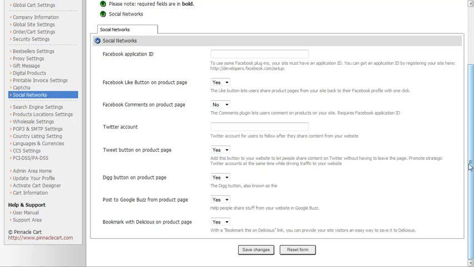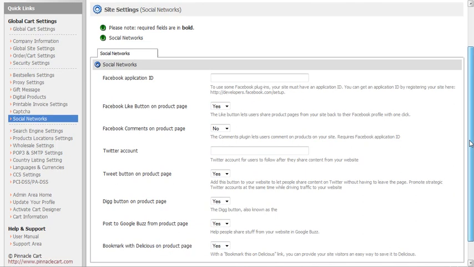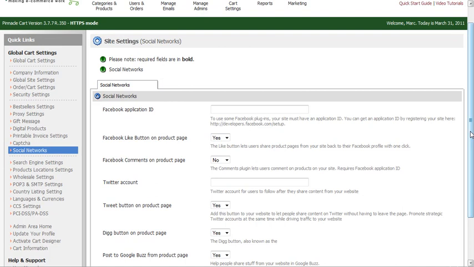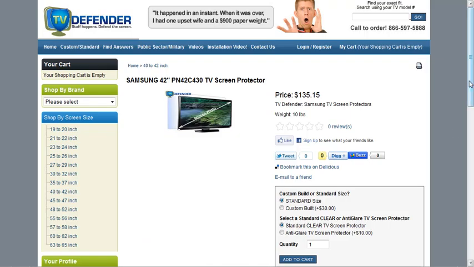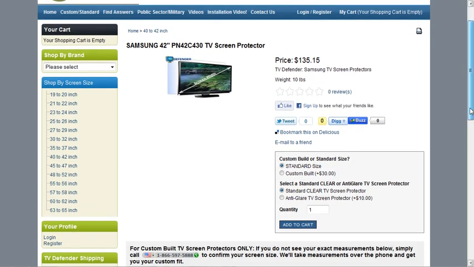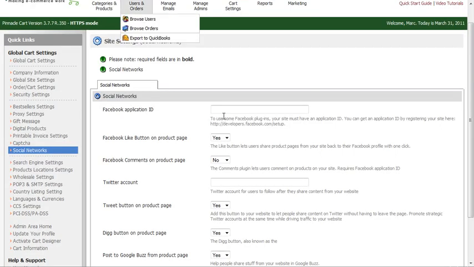So definitely be using all of these social network features inside Pinnacle Cart. Immediately after setting your cart up, get all this stuff working and make sure it's all turned on, because what's going to happen is you start to select page layouts as well. These icons are going to affect the way that content renders and lays out on your page. So from a design perspective as well, you're going to want to make sure that these things fit nicely into the page. So make sure they're active out of the box as soon as you install Pinnacle Cart, before you put any products in even.